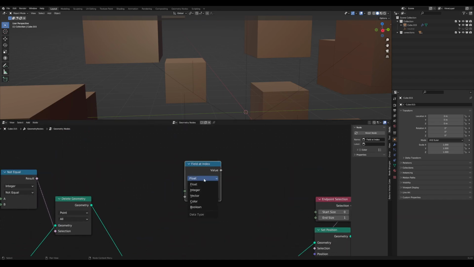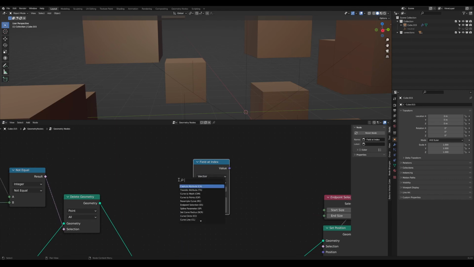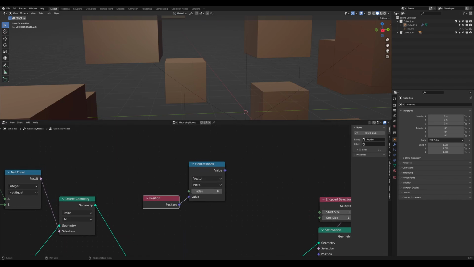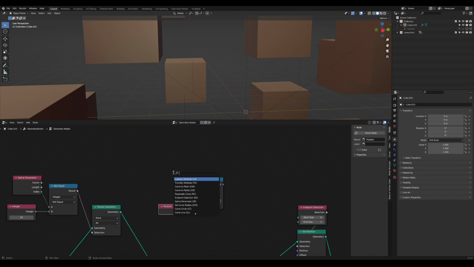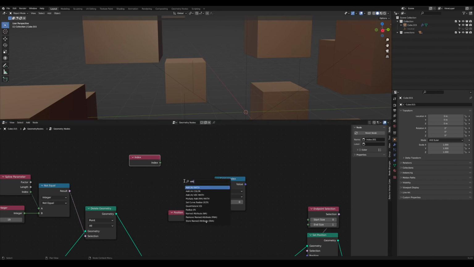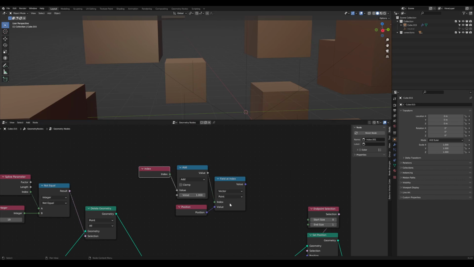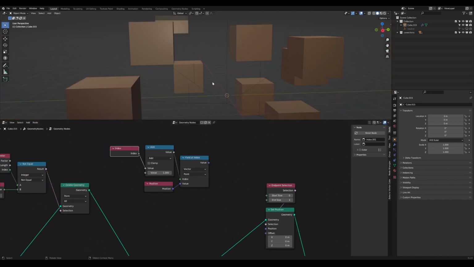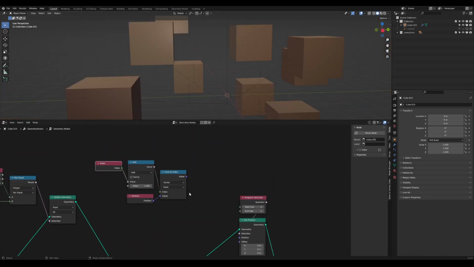And I want to choose a vector, because the position is a vector, and so I take a position, and then I take the index and simply add 1 to it. So I get a position for the next point we have here in our points array.